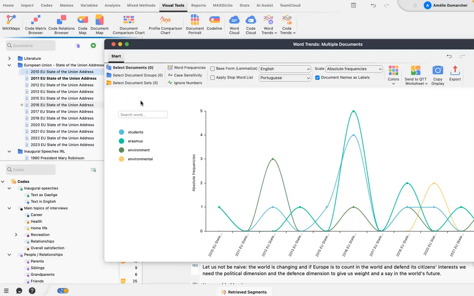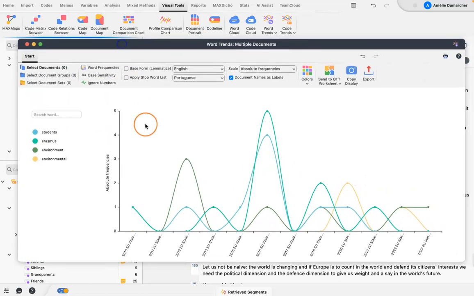Just maybe a word of caution with this tool. I think it's a very interesting tool for exploring data, but it does have one drawback, which is the type of chart here. The thing is that in terms of semiology, semiotics, a line like this should only be used to represent a continuous phenomenon. For example, if you think about the weather, the temperature is a continuous phenomenon. It's the same thing that changes continuously every second of every day. So that temperature could be a line, and it's usually a line.